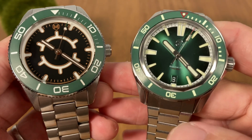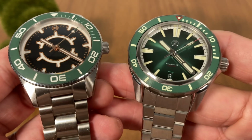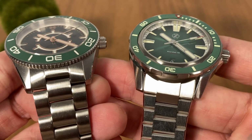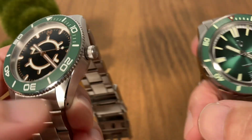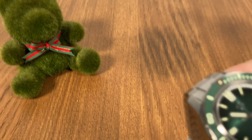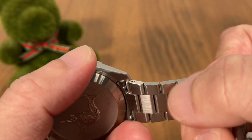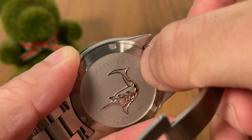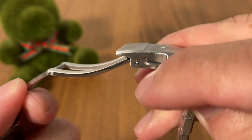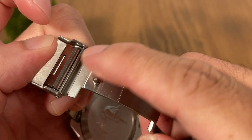In terms of craftsmanship, workmanship and build quality, I think there is some degree of difference, but both watches are generally very well made, well designed, well machined. I do find rough edges here and there. Let me just point out to you. On the Zelos, you get the underside of the bracelet, the underside of the case back, this part here, the edge here, and also the areas around the clasp here. You can see that these areas are pretty sharp.